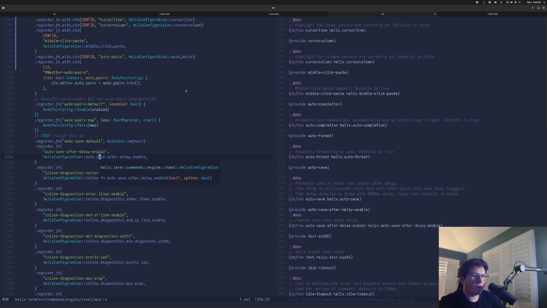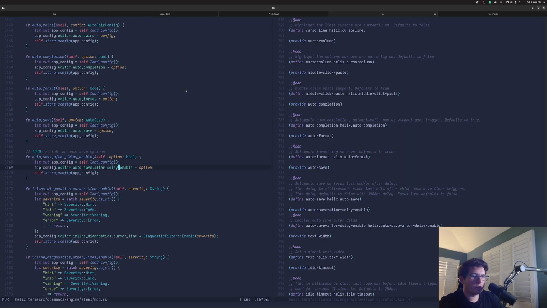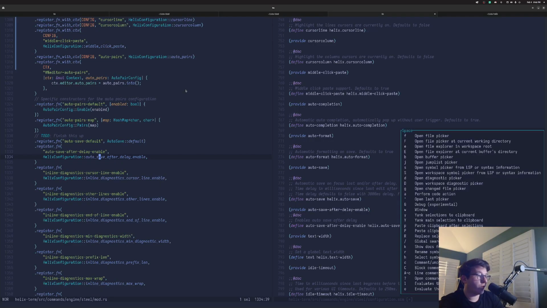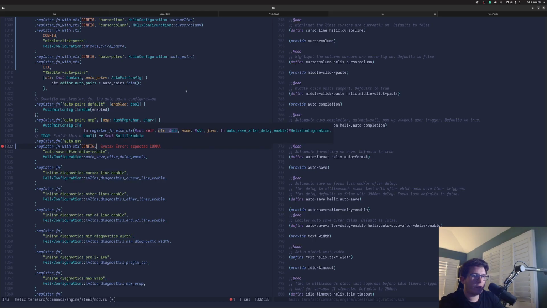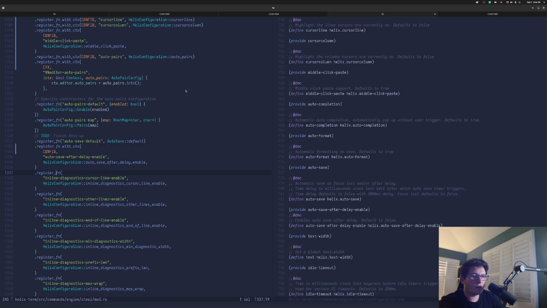I think the default is probably true. Oh, default is false. I thought it was true. That's fine. Okay, so autosave with context config. This, I'm going to need it.